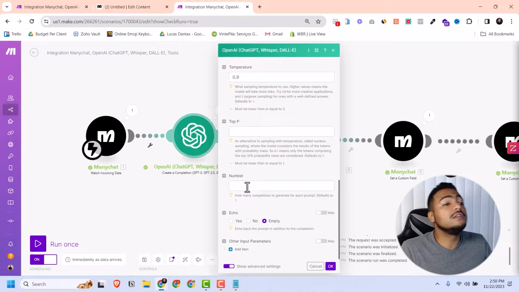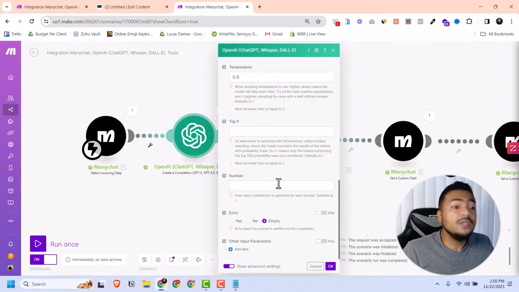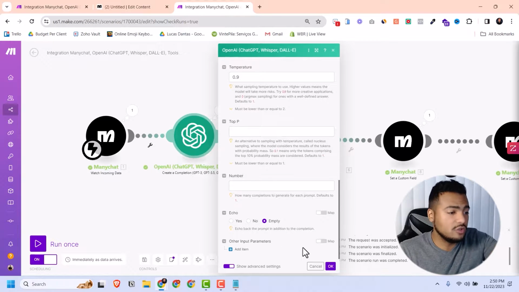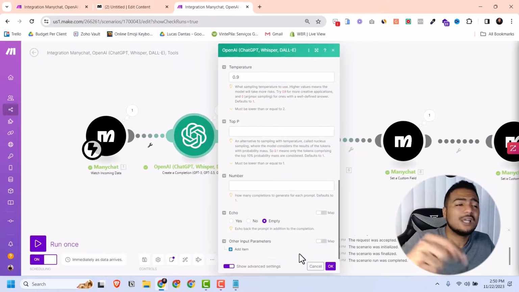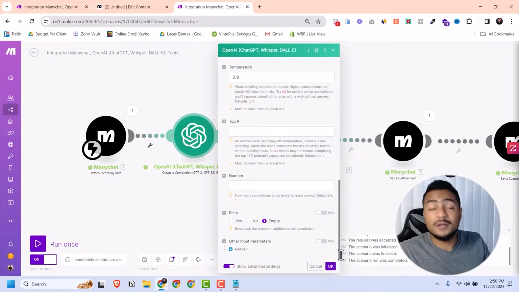And then also the number of prompts it can generate. For this one, we just need one prompt, but you can generate several if you want. It's going to be easier for you to generate just one and send that one to the client. That's the focus of today's video. If you would like to see how to generate more, I can make a different video, so you can tell me in the description and you can tell me in the comments of this video.